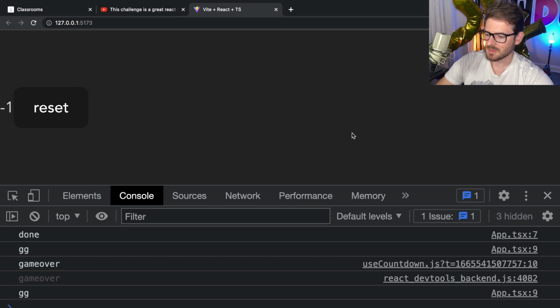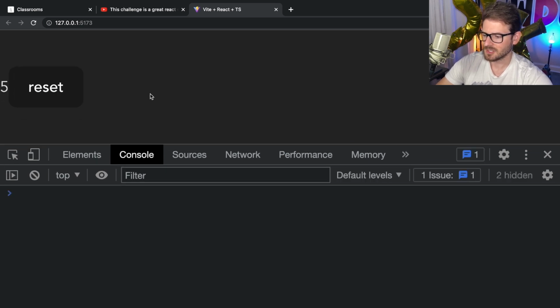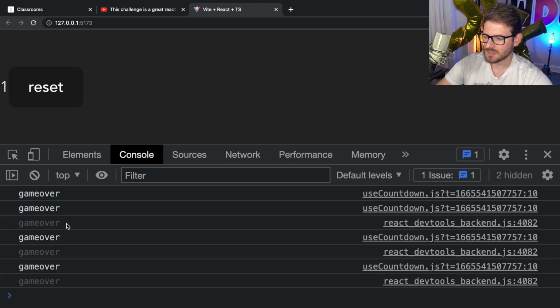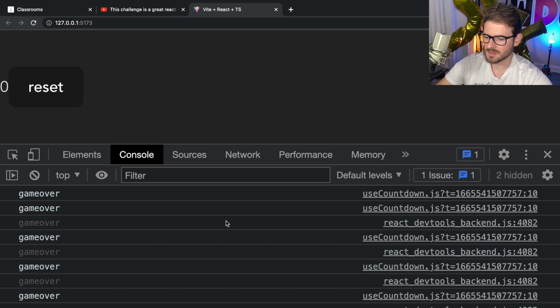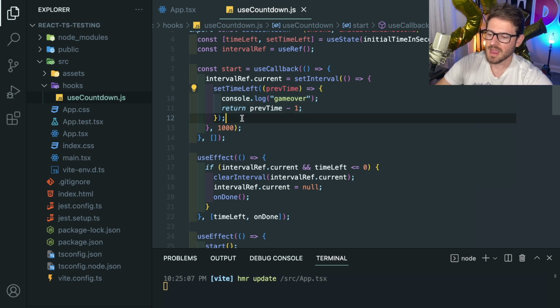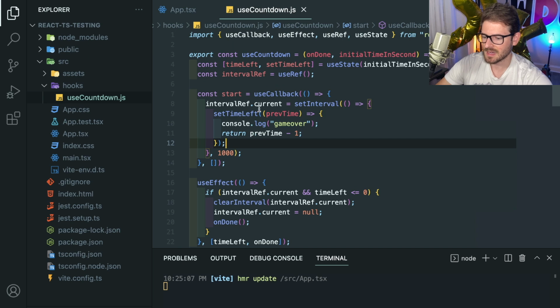All right, every time this thing increments, actually let me refresh the page. Every time it increments, it's going to print out game over, but notice it actually calls game over twice because React strict mode is going to invoke this twice. So anything you put inside this state setter is invoked twice, and you have to keep that in mind when you're building out your custom hooks, because if you have any type of side effects inside of this, it can cause a lot of issues. So I didn't want to do anything fancy with this state setter callback.